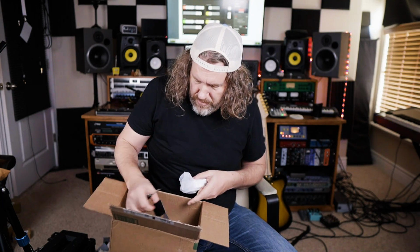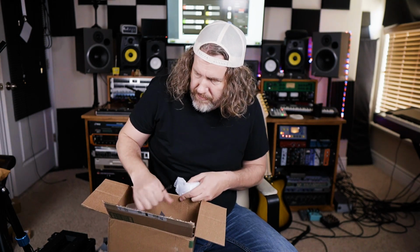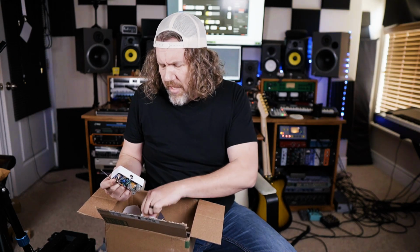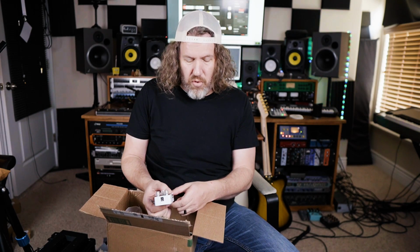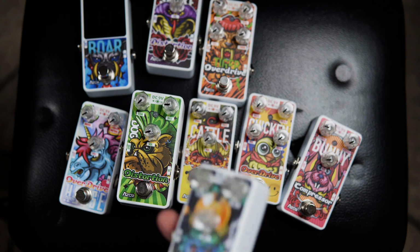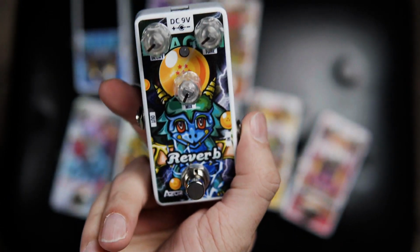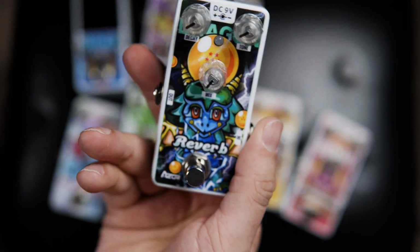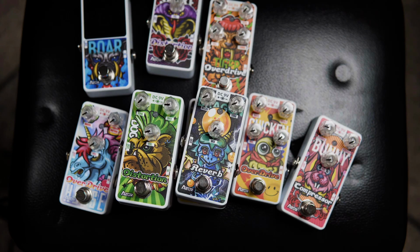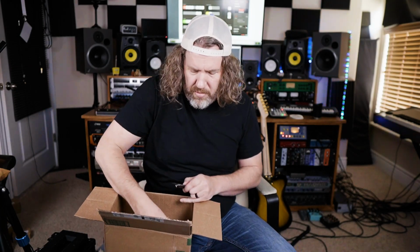All right, so this one is the Dragon Reverb. It's a Dragon Reverb, you guys. We're not going to show them the other way. We're just going to show you like this. Dragon Reverb. There it is. All right, put it right there on top of that one. Two more pedals.